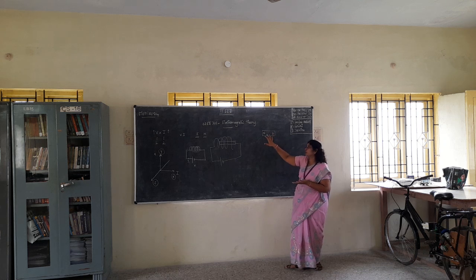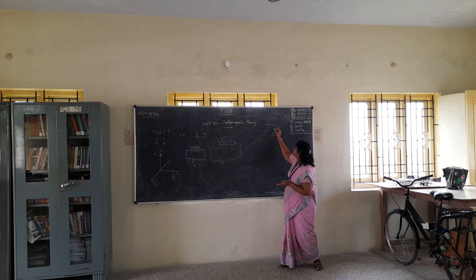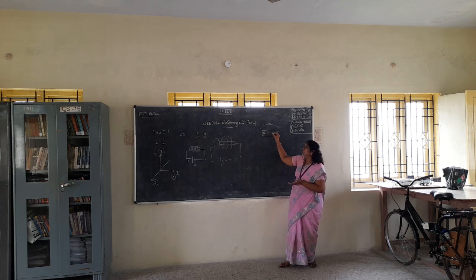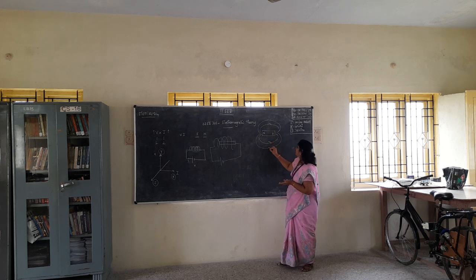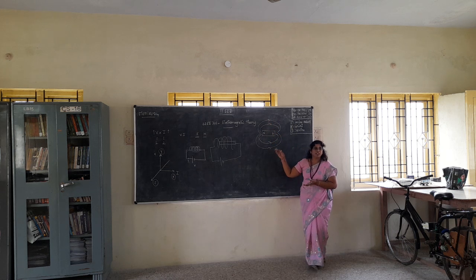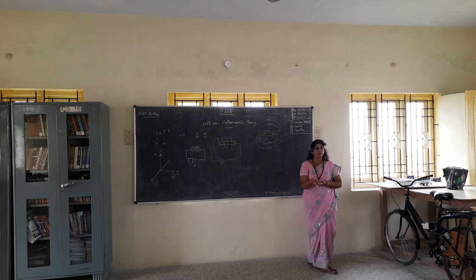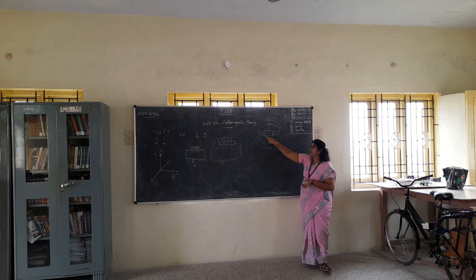What is the direction of this magnet? Always there will be a force of attraction from north to south. From north to south, a line will be formed. So this line can be of any shape. Okay? So it will keep going like this. So these lines are imaginary to your eyes, correct? When you place it along with your stand only, you can able to see the iron particles. In real time we will not take a magnet everywhere. So the same imaginary lines will be formed around a magnet from north to south pole.